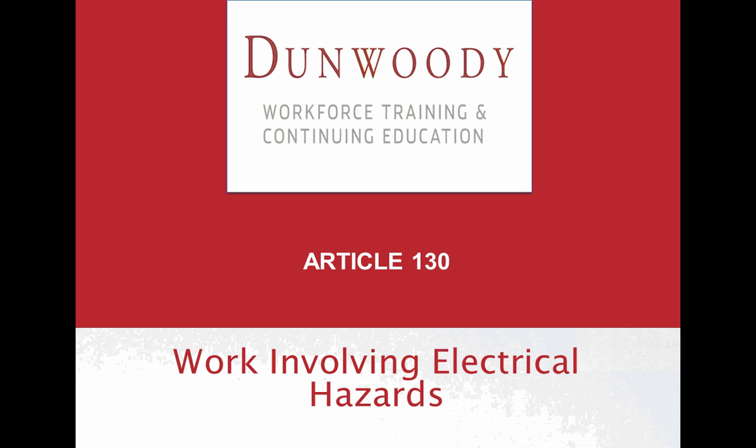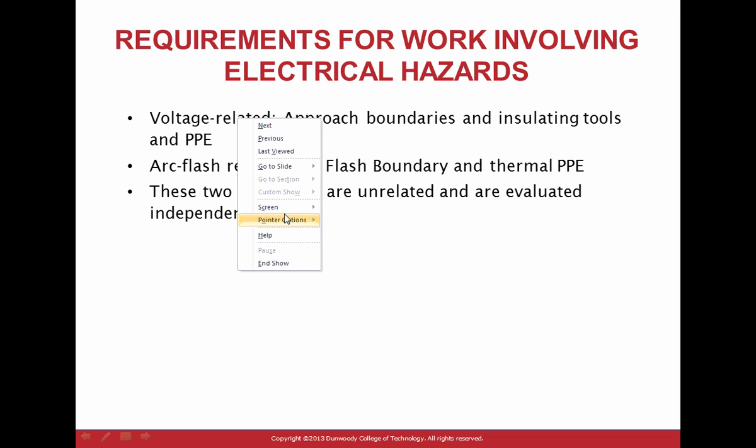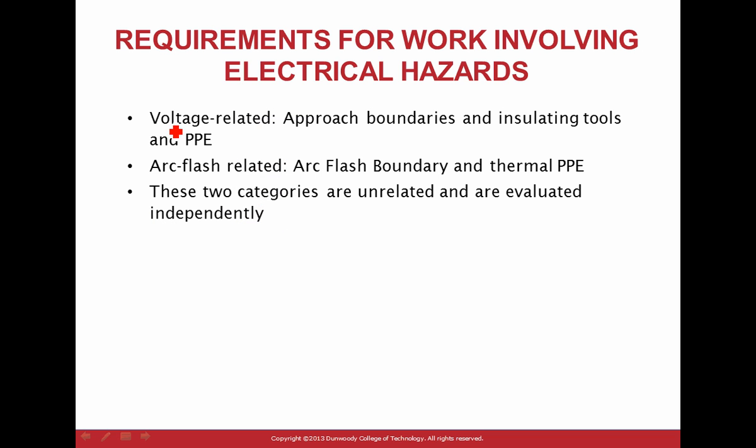So, working in electrical hazard: required for work involving electrical hazard. A couple of things that we have to do on the exception: voltage related. There's a bunch of boundaries and insulated tools and PPE that you have to use. Now we decided we're going to work energized. How can we pick the appropriate tools and the insulation? That's the activity. And after that, we're going to do the arc flash boundary and the PPE for it.